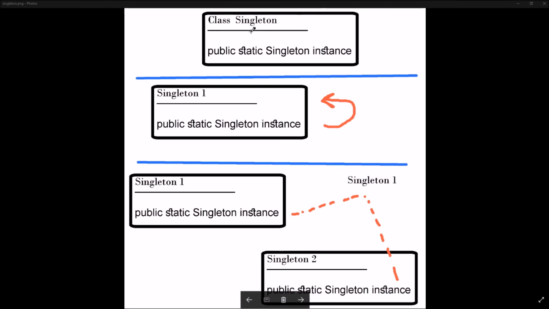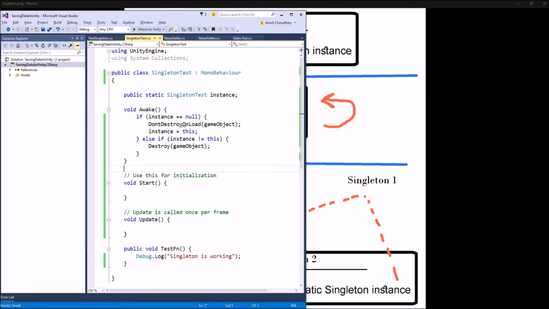So let's say this is our simple singleton class with a single static variable of the same type as our class, which is called instance. And suppose we start in the first scene and there are no duplicates of my singleton class, we are the single one in that scene, then in that case we will go inside our first if block, and we will mark our game object as DontDestroyOnLoad, which means that we are the real copy of the singleton class.